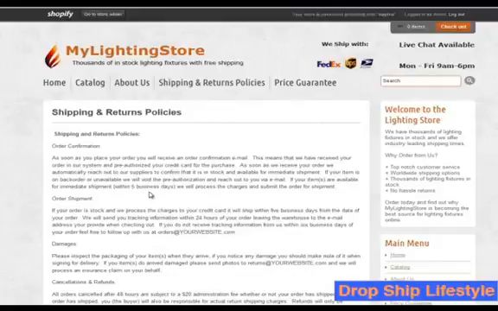You'll see it right here. But first, read through it to make sure that the terms work with your dropship suppliers. What I do in this section of the website is basically describe from the time the customer places their order to the time their item gets delivered what's going to happen.